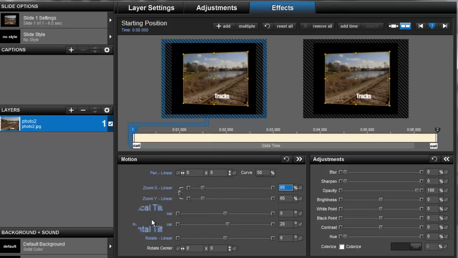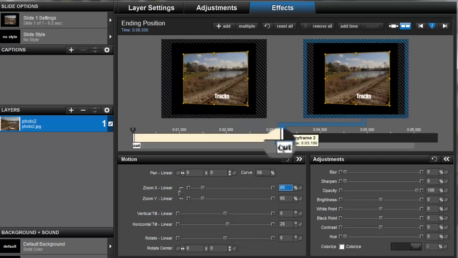Of course, this is not what I want. I want it to turn at a certain point. So I'm going to take that last keyframe and I'm going to pull it in all the way before halfway the slide, like so. And then I'm going to add another keyframe. And adding another keyframe is as simple as a double left click over this timeline. And whenever you add a keyframe behind the last keyframe, that keyframe is going to be identical with the one in front of it. So it will have the same settings, the same values. So keyframe number 3 is identical with keyframe number 2.